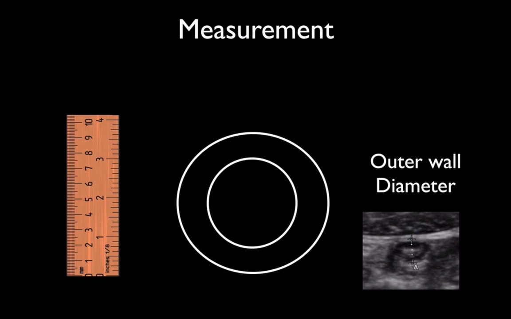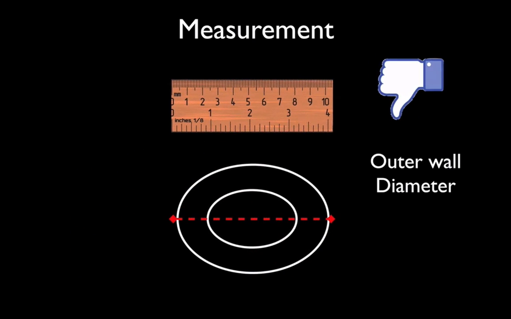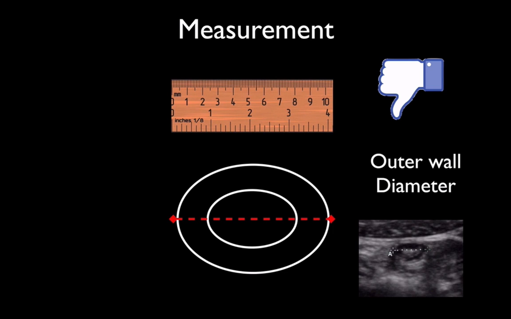All right, guys, one last important note. You saw a couple of pictures of measuring the appendix from outer wall to outer wall. This is a good measurement. Thumbs up to you. Now, what I don't want to see people doing is doing that graded compression, and if you have a normal appendix, what's going to happen? You're going to be able to smush it down and turn that circle to an oval. And when you do that, that lateral diameter is going to get wider. You're not going to go from a 5.5 millimeter appendix, smush it down and turn it into 6.5 and call that appendicitis. Please don't do this.